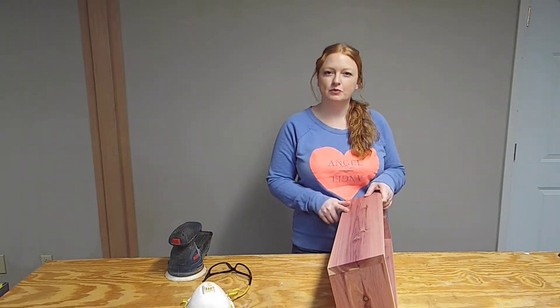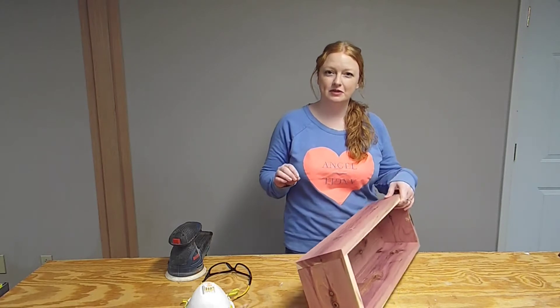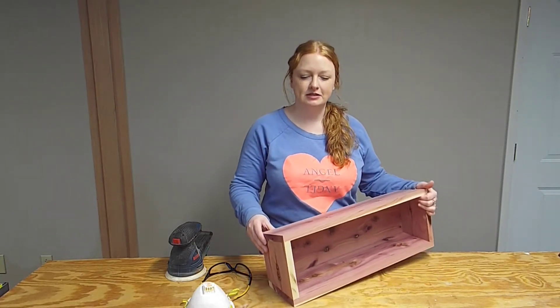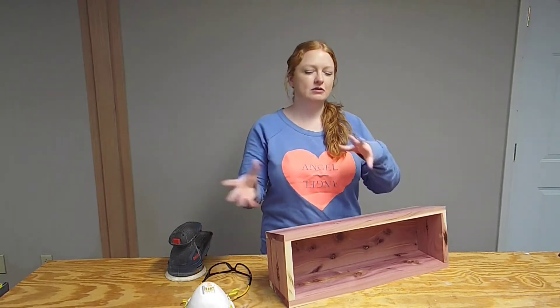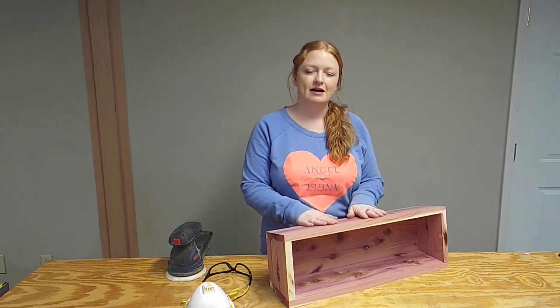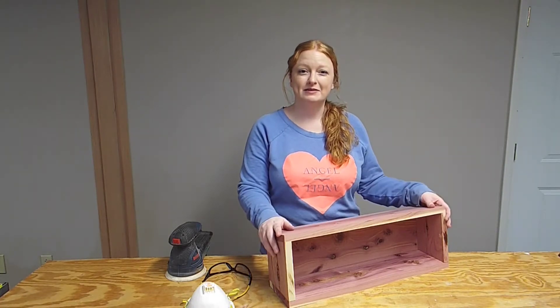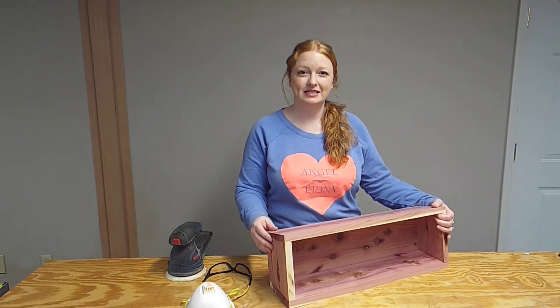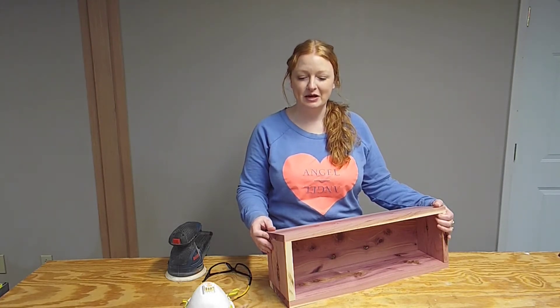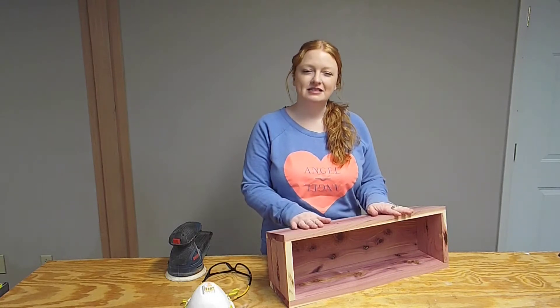This is the first project we've done for you with cedar. And if you've never worked with cedar before, it is such a pleasurable experience. It's so aromatic — the whole time you're working with it, it's just this wonderful smell. I love it. If you haven't made something with cedar yet, I highly recommend it. It is really one of the better smelling woods you're going to work with. Let's go ahead and get this sanded down, and then it will be time for everyone's favorite part.